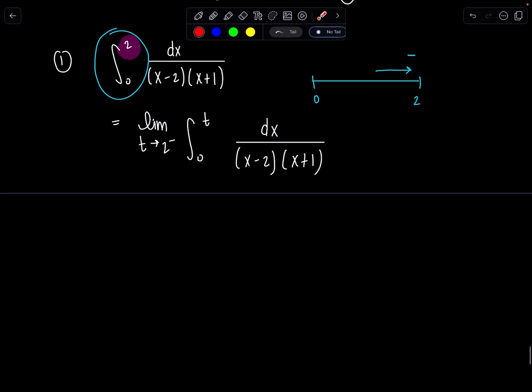Okay, now we have to see how are we going to evaluate this integral. Well, rational function seems like a great time to do some partial fraction decomposition. What do you say? Okay, partial fraction time. And notice both of the factors in the denominator are linear factors. They're not repeated. So the decomposition will have the form A, just a constant, over one of the factors, and then B, another constant, over the other factor.